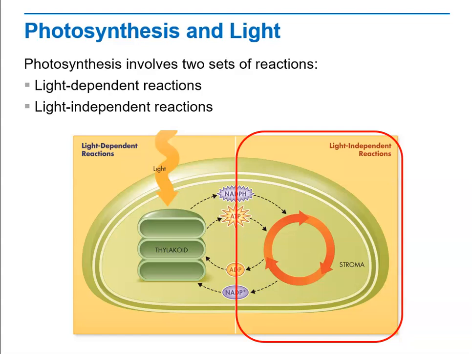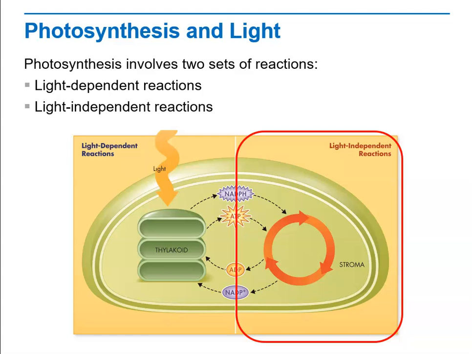We're going to see pretty soon how we also create ATP in that process in the light-dependent reaction. Remember, ATP is the energy source. That's the charged battery that cells are going to use to do all of the things that cells need to do. So ATP is very important, and NADPH is also quite important because it's carrying high-energy electrons.